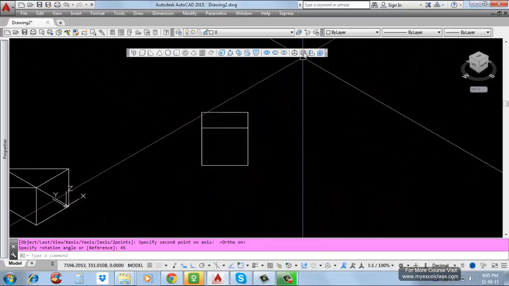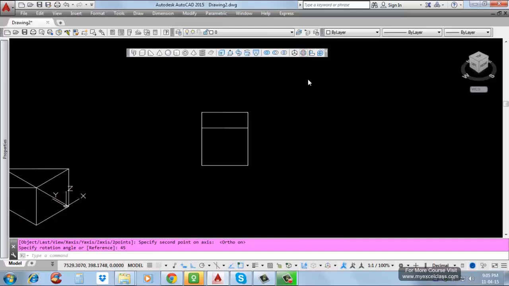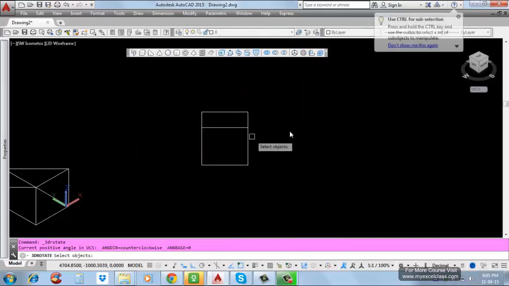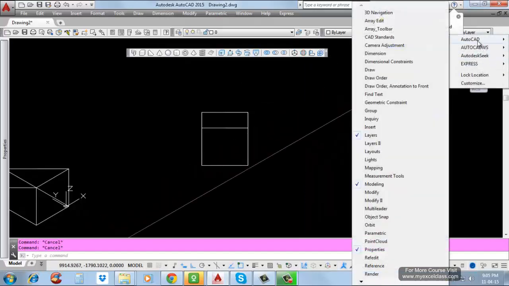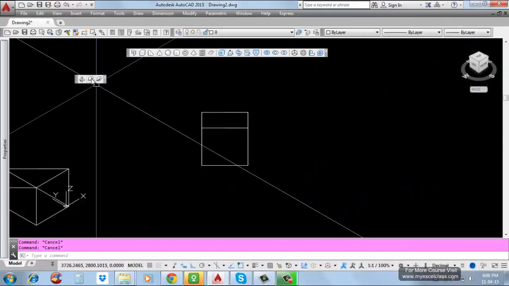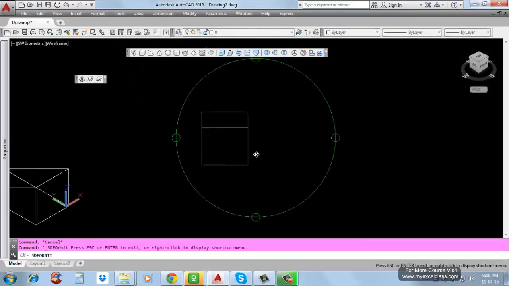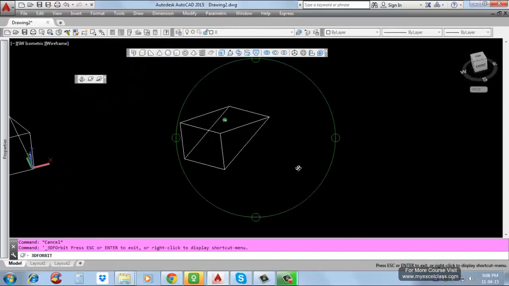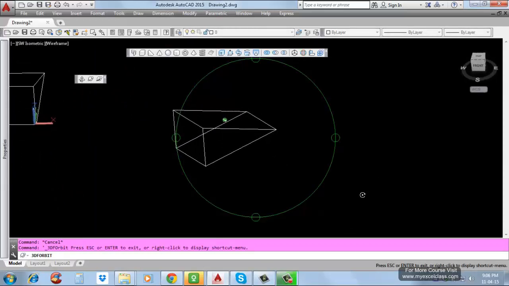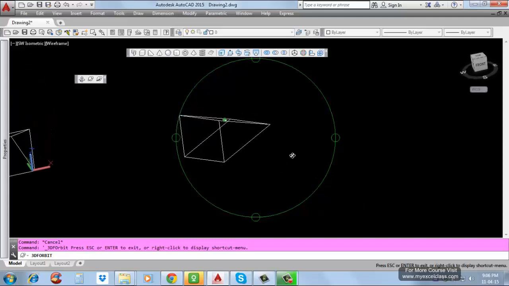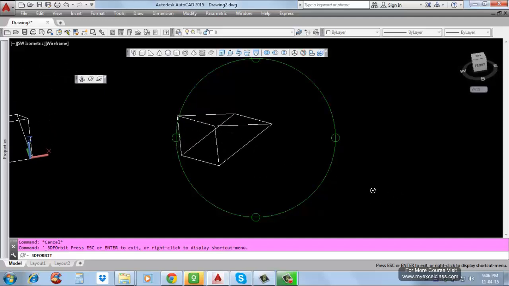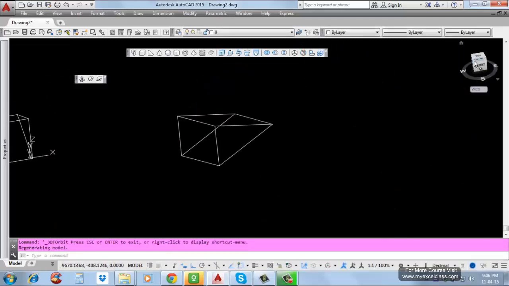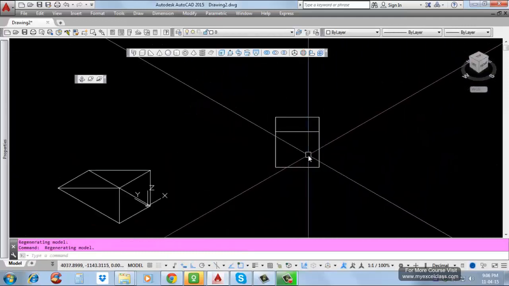Suppose I show you the 3D orbit rotation. Yes, here there is a command called orbit. See, it is rotated 45 degrees only, but our view is on this side, that's why it is showing like this.